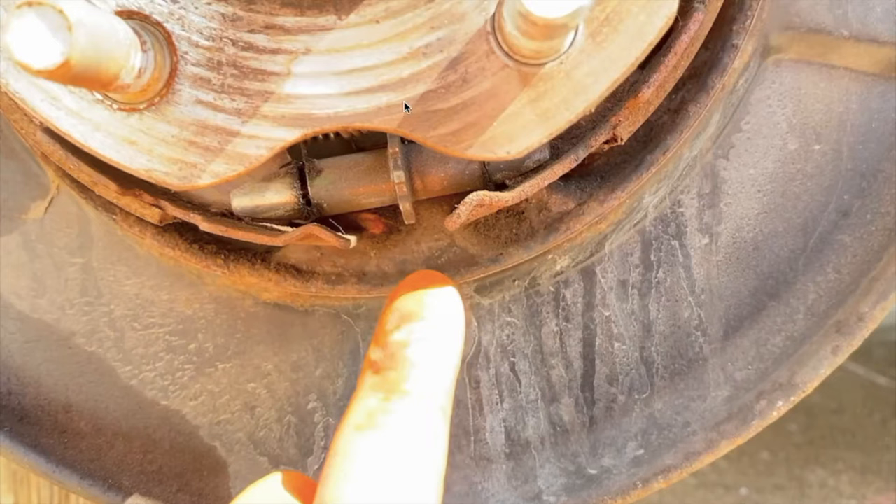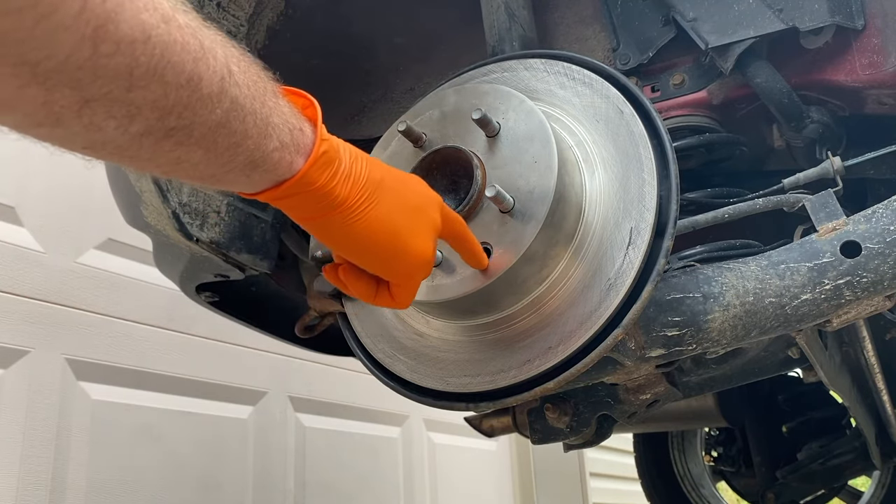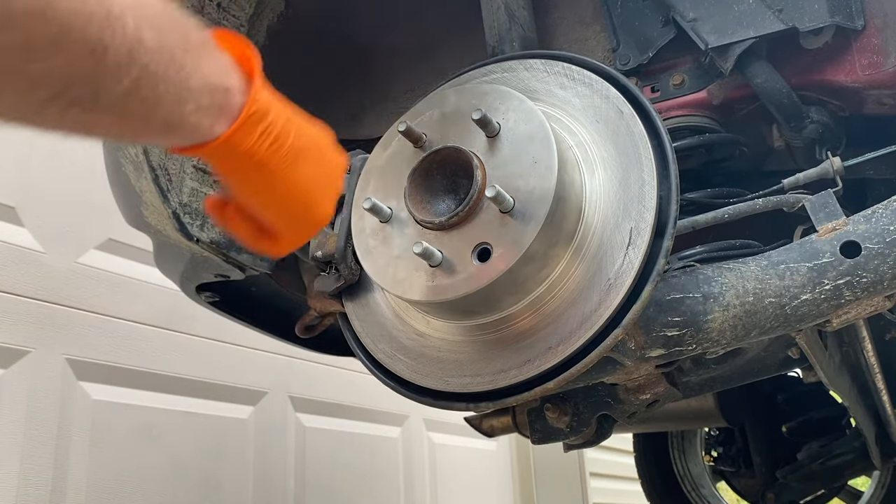Here is a picture of the hub assembly with the rotor removed. Down below you'll notice the dust plate, and these are the studs that the lug nuts screw onto to secure your wheel. Right down here is the adjustable mechanism for your emergency brake — it has notches on it. When you slide the screwdriver through that little access hole, you can position the screwdriver head in these notches to rotate it. The rubber insert keeps brake dust and weather such as rain, ice, snow, and salt from going inside and destroying your inner brakes.